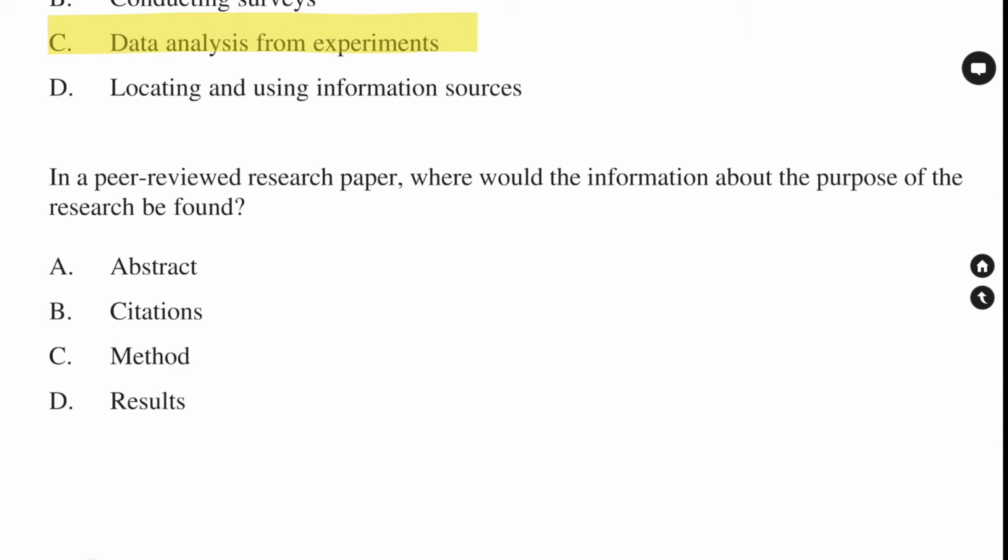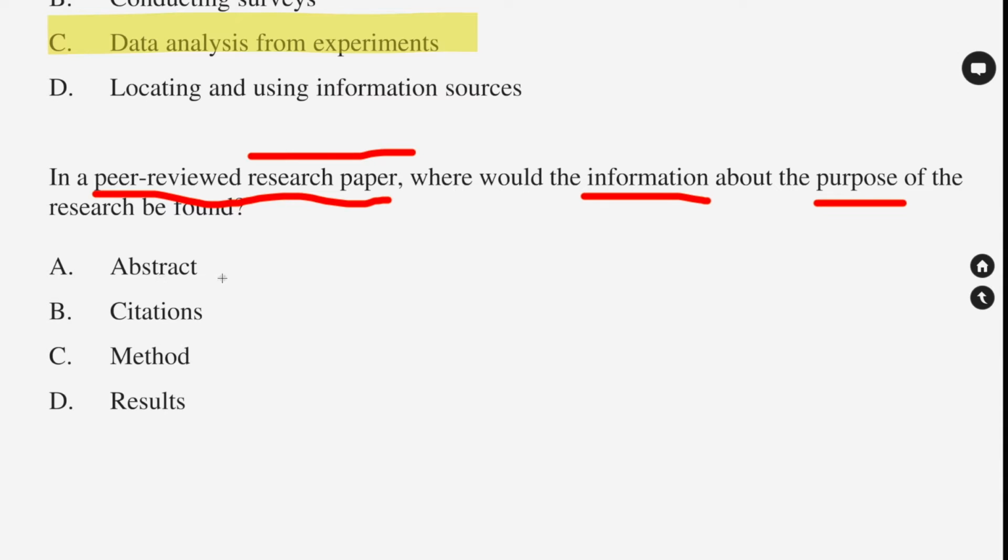Okay, question 3. Now moving on to the idea of research, peer-reviewed research, and how scientists do that. Now, of course, one of the key things we've got to think about here is the fact that we are, first of all, looking at a peer-reviewed research paper, and the information about its purpose. Okay, so when we are doing this, what we really need to be doing is thinking of the different parts down here.